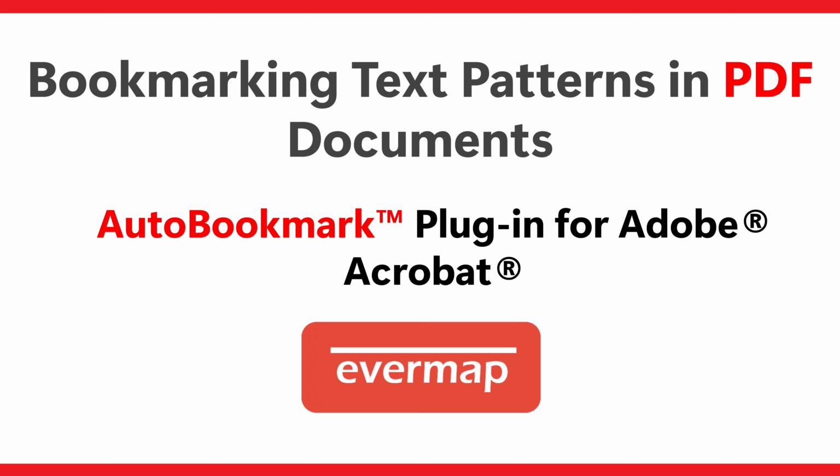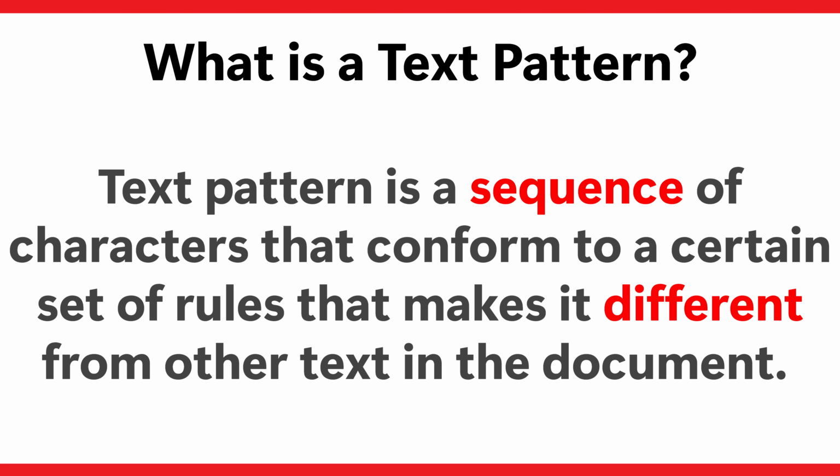In this video, we'll look at how to use the Bookmark Text Patterns operation to automatically create multi-level bookmarks based on text search using the AutoBookmark plugin for Adobe Acrobat. A text pattern is a sequence of characters that conform to a certain set of rules that makes it different from other text in the document.